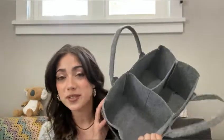And then throughout the day, what I do is I use this so that in the morning, I can shove everything I need to take upstairs with me in here. My phone, the diaper balm, her clothes from the night before, and then anything I need to take downstairs at night, whatever that might be, I just throw in here. That way I can have this in one arm and her in the other arm, and I'm not trying to fuss with 10 million things that can all go in this amazing little caddy. It's just so helpful. So I would highly suggest a diaper caddy, even if you just want to use it to organize your diaper station. You can put your breastfeeding goodies in here, all that sort of stuff. It's awesome. I would suggest 2.